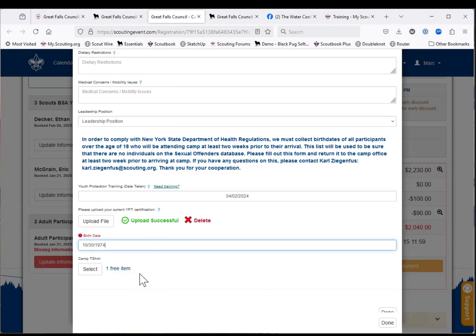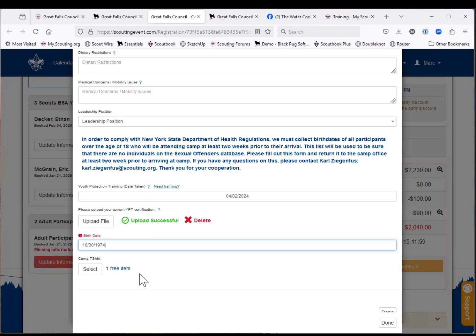So I'm going to say a yes and no on that one. You have to upload something. It's read between the lines on this one. You have to upload something. The system is not seeing that it's a YPT certificate, it's seeing that it's a PDF file. So if you upload the same YPT certificate for everybody, realize before you go, make sure you know you did that to get it up there.